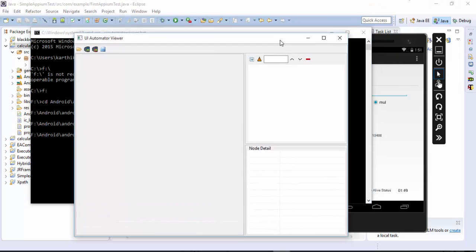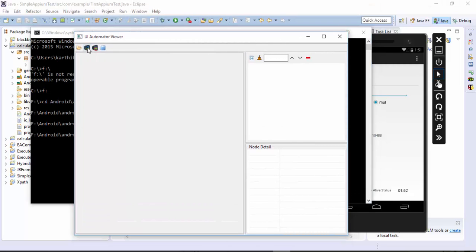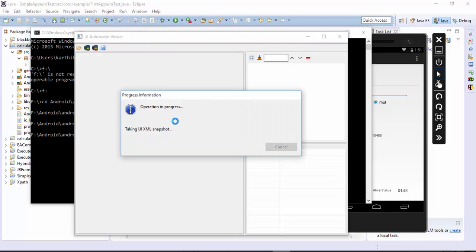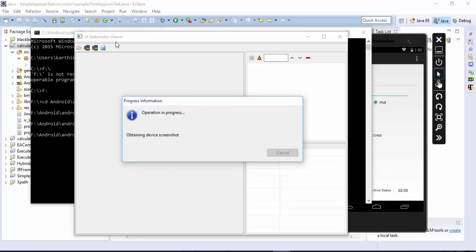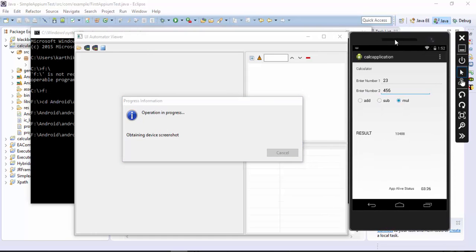All right, so the UI Automator is up and running. If I take a device screenshot, we'll see how it works. It's taking much longer than with the Android SDK emulator. It is still not working because the UI Automator viewer is not able to handshake with the latest Visual Studio emulator for Android.